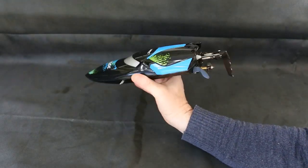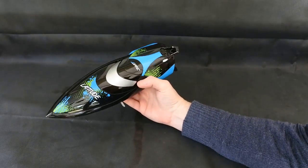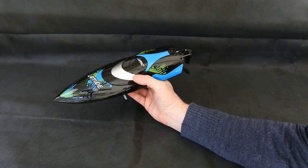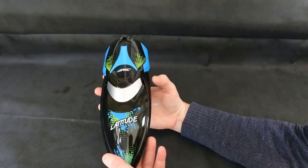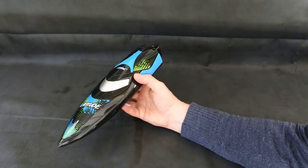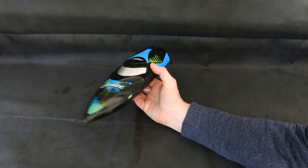I hope you saw from it how well it sails, drives, whatever you call it when you do a boat. How nice it is. Very, very nice to control. I had to trim it out a little bit, which is why I stopped halfway through the video. You'll see me stop it. Once I've trimmed it, it was absolutely fantastic. It's not too fast. The place where I was sailing is a fantastic little area, and it was perfect size for that.